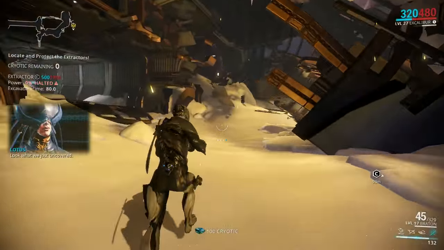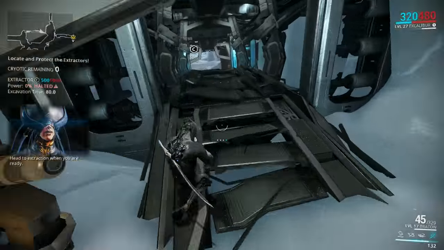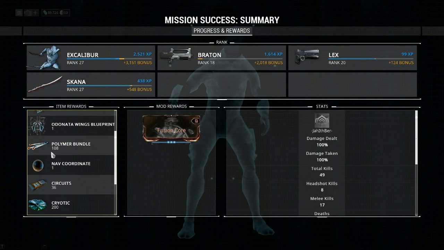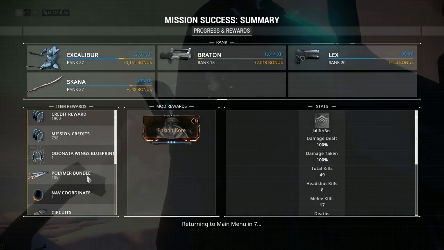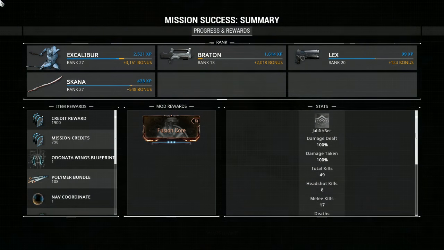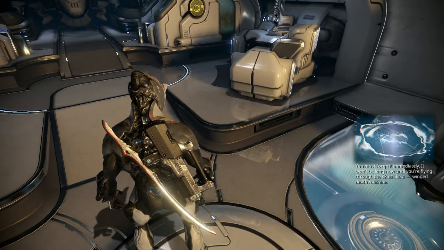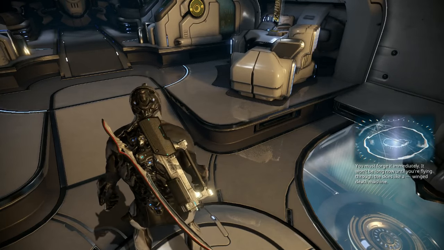We just uncovered it. That's it. You found an Archwing part blueprint. Head to extraction when you are ready. Oh my! The operator has returned with an Archwing part blueprint. You must forge it immediately. It won't be long now until you are flying through the skies like a winged death machine.